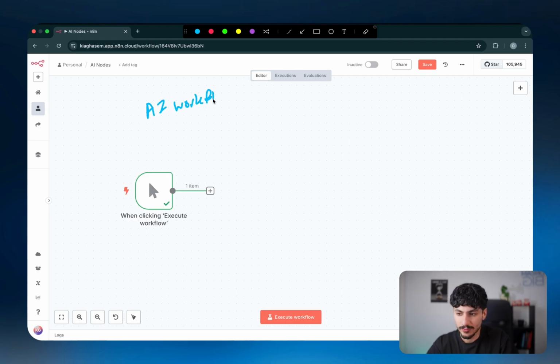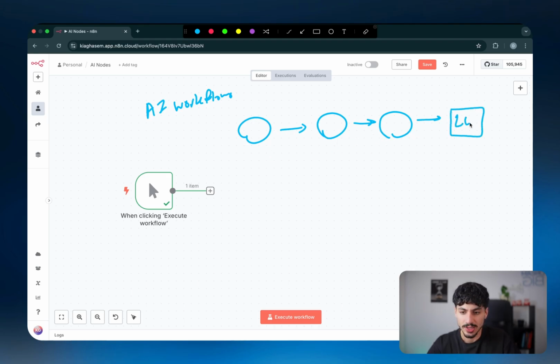And I've talked about this before, but an AI workflow is basically just a traditional rule-based automation. For example, a bunch of different APIs you've connected, and you're getting the data to transform in some way. And then in the middle of that, you have a large language model, and that large language model is getting the data and then creating some sort of output. And then that's going through the rest of the automation until eventually it gives the output that you desire.